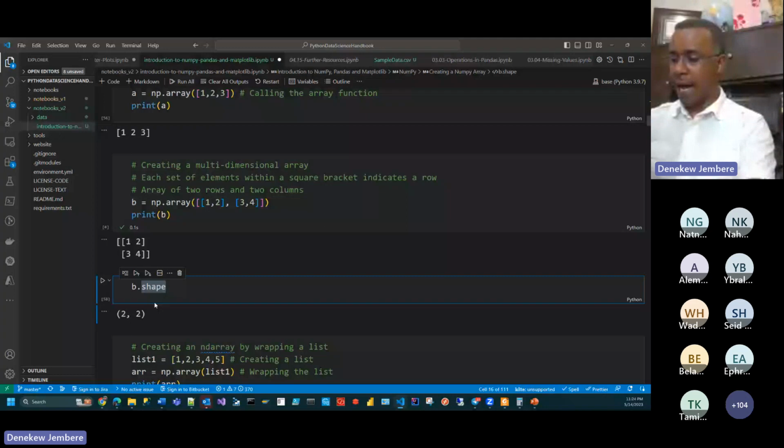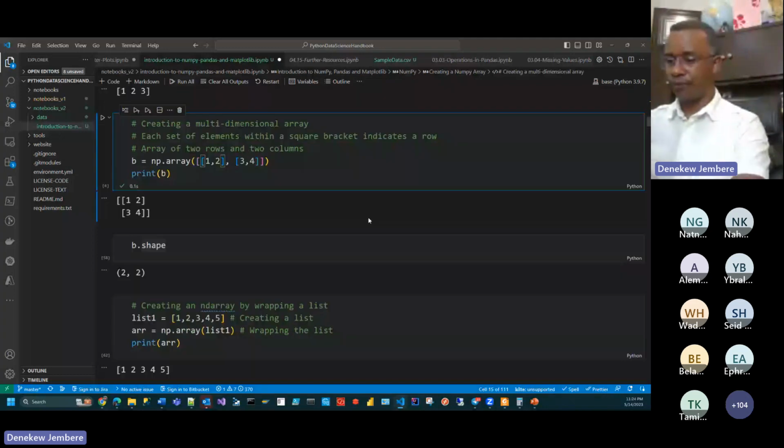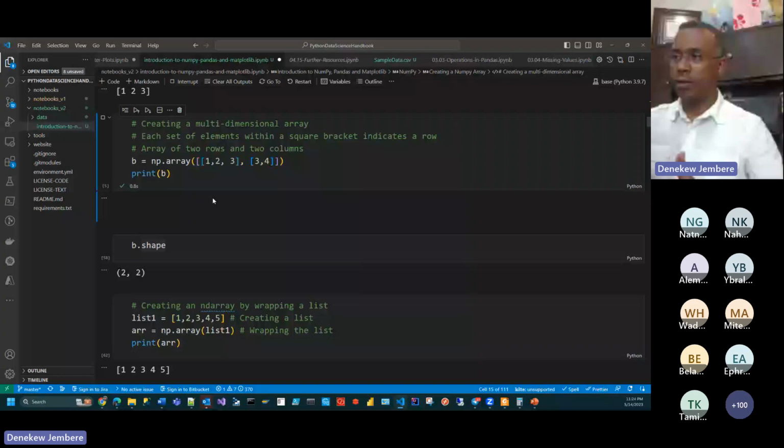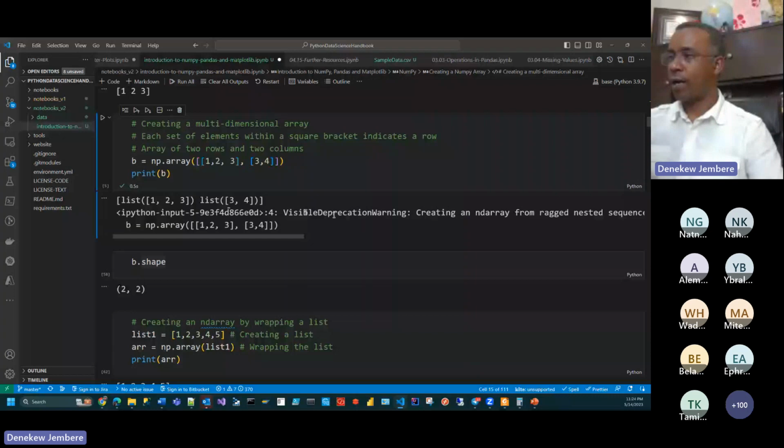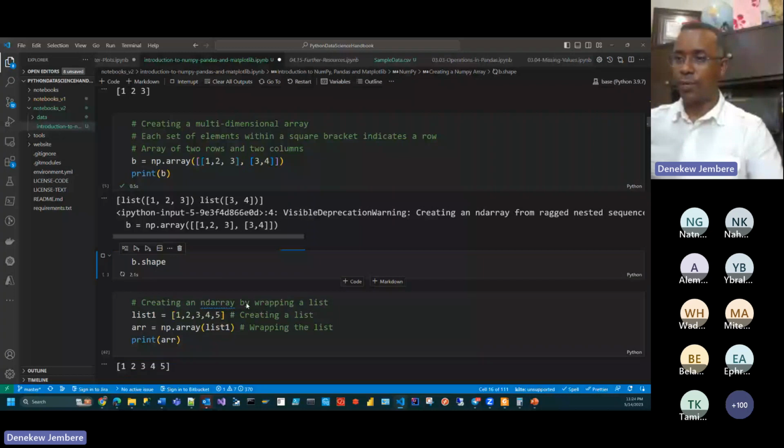Let's say I add 3 here and run. It shows a visible deprecation warning: creating an array from ragged nested sequences. The two sequences don't match. You see what shape comes back.